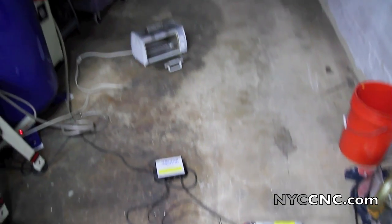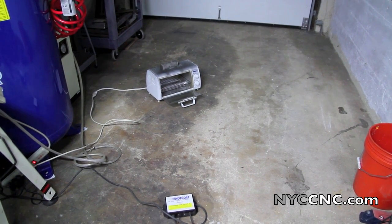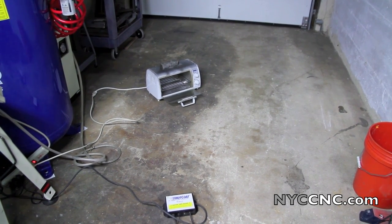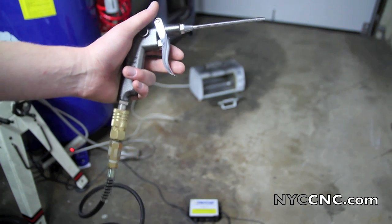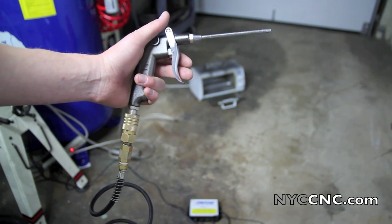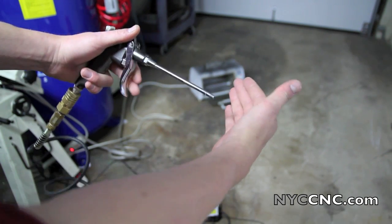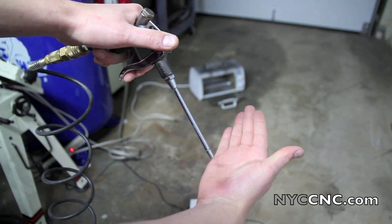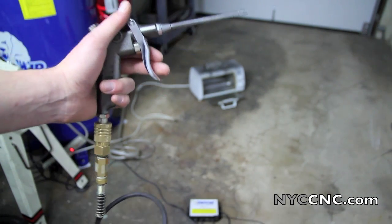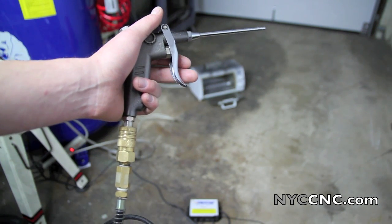The last thing you need is a toaster oven — you can see it there at the end. I bought that about five years ago for 30 bucks and it's done quite a few hundred parts. The only thing you need is for it to go to 400 degrees. Before I switch my air hose over to the powder coat gun, I test the PSI — you don't need much, they say five to ten. I do it more based on feel. When it's about an inch or two away from my hand, it's barely indenting it, and that's plenty good. You don't want to turn this hose on to the powder coat gun if you've got 80 or 90 PSI coming out of it.